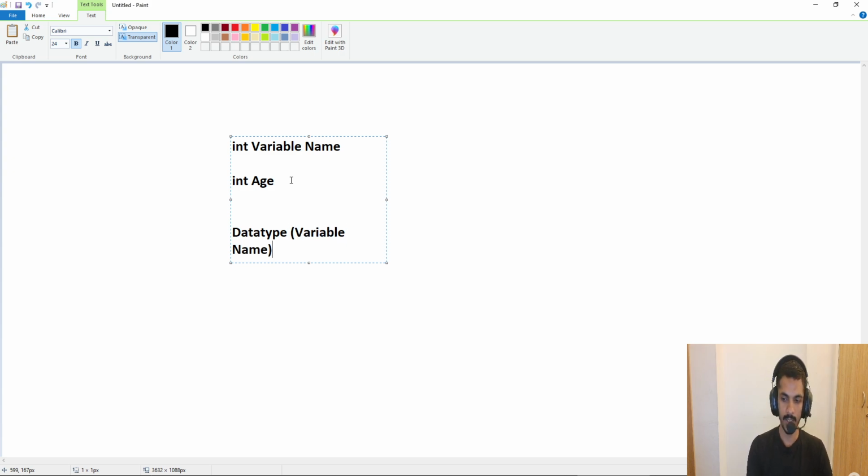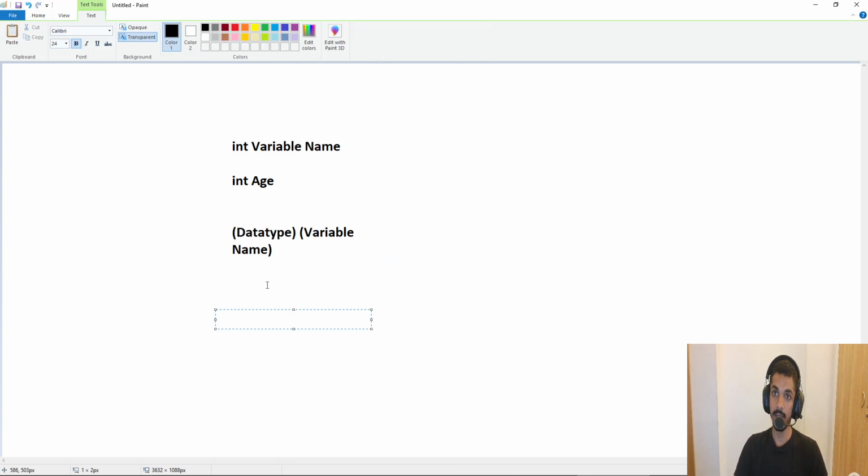So two parts are there. Data type talks about the purpose of the variable and the type of the variable, and variable name is up to you. Variable name should not be the same in the blueprints, it won't allow you. Okay, so I can write some variables. We will primarily use four different data types frequently.